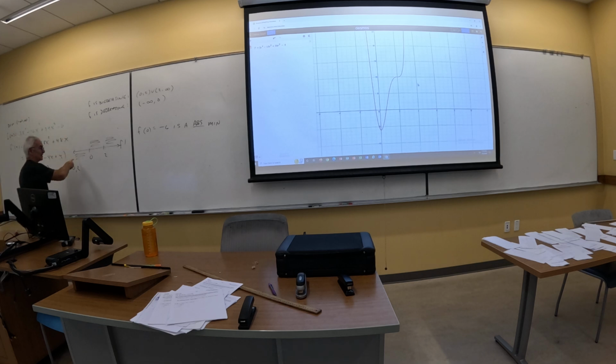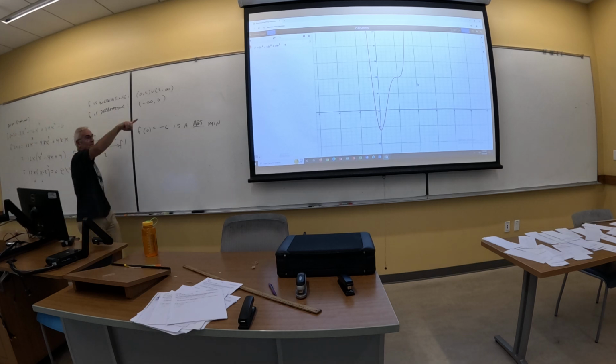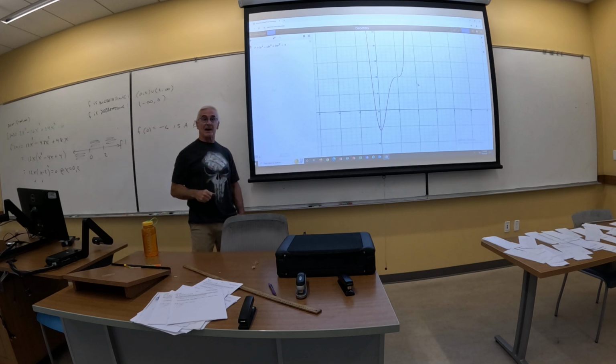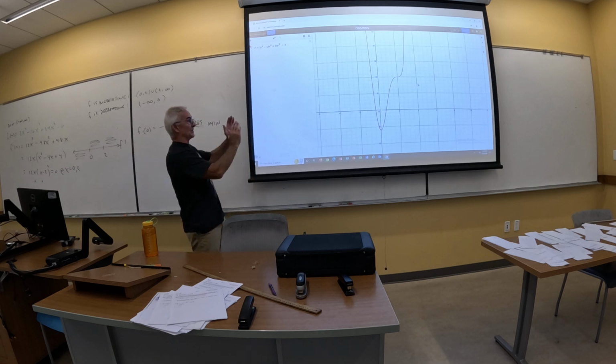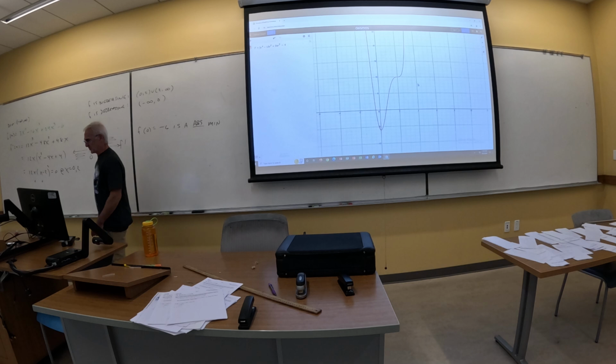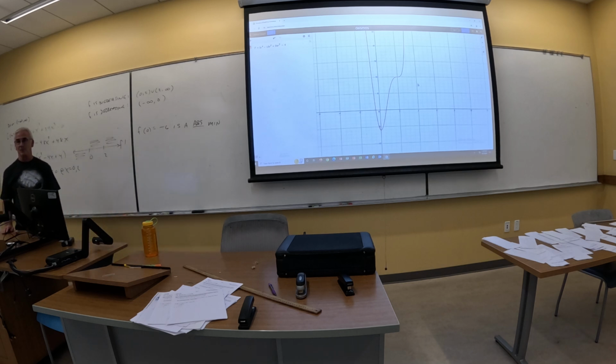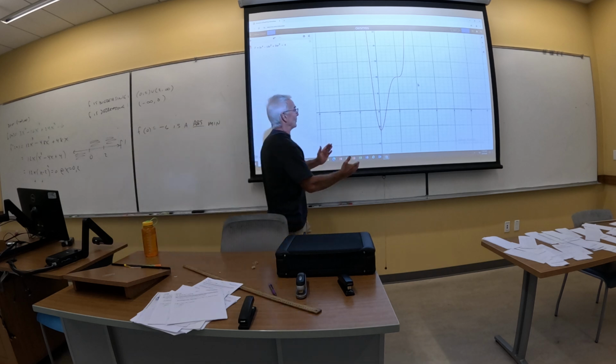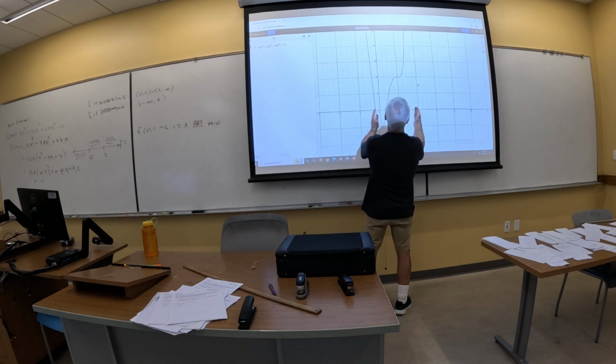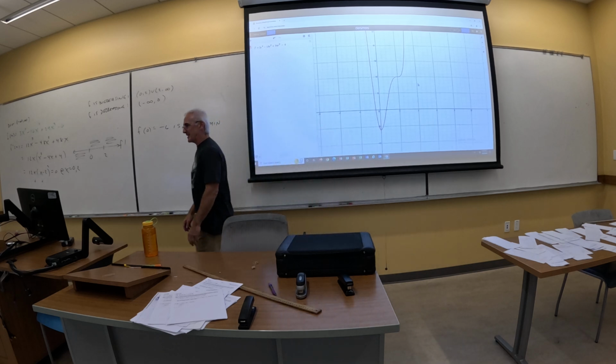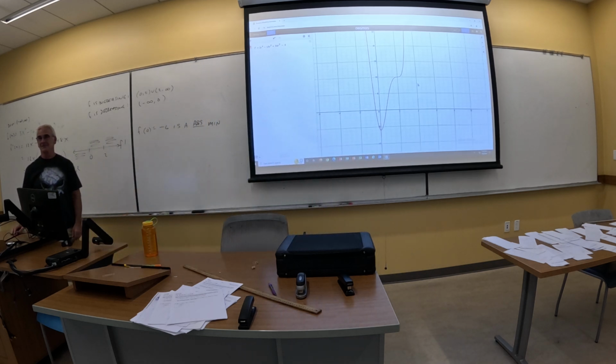I'm decreasing, I got to 0, I flattened out as increasing, flat, increasing. You could have all told me that that was the shape of the graph without plotting a single point. You just wouldn't have known how stretched out it was. This comes through practice, but it doesn't come through point plotting like you did back in algebra classes. That is kind of a waste of time, because when you're plotting points, you're just mindlessly selecting values and plugging them in. If you're going to plot points, you've got to plot the right points. All of the interesting things of this graph happen pretty much from about here to here, so I wouldn't need to plot very many points if I wanted accuracy. Okay? So far so good?